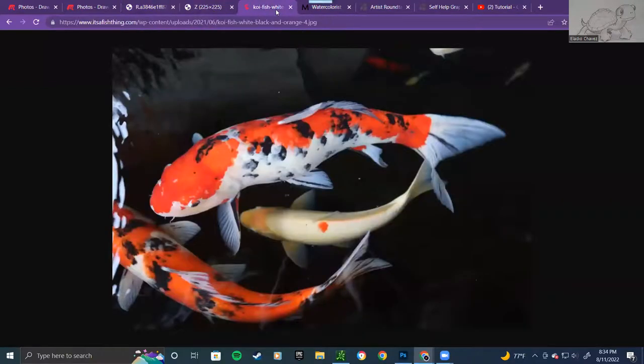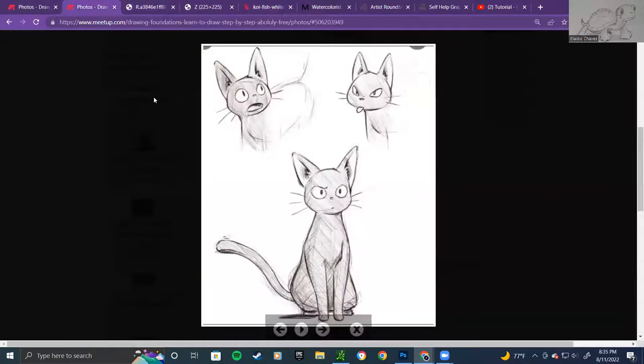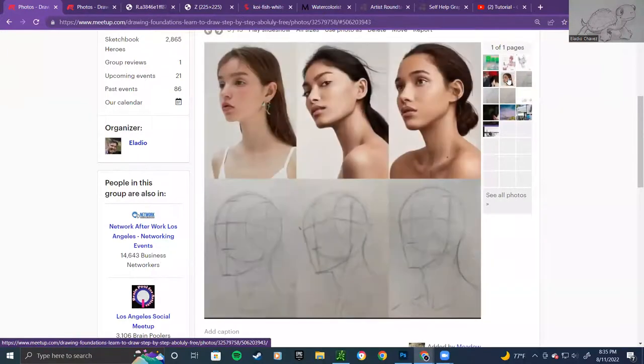All right, 8:34. Let's see. I did have some other suggestions. Where are the other suggestions? Here they are. And faces, right? So there are suggestions. And here you can see the structure, and this is form already. This is form. So this is advanced. This is definitely advanced.